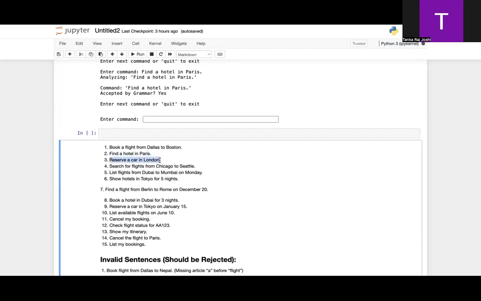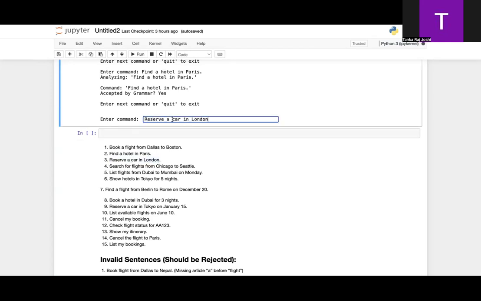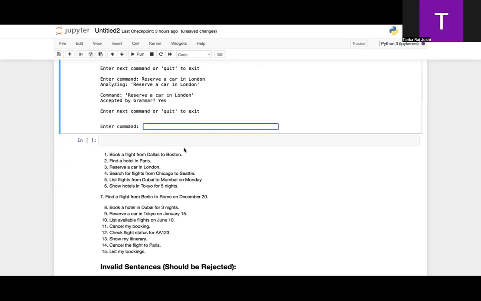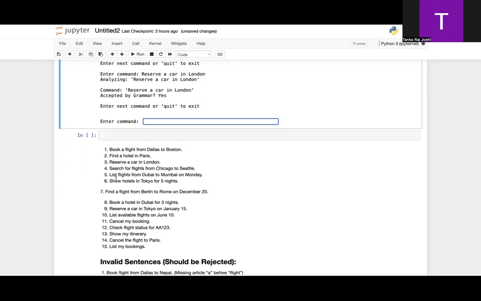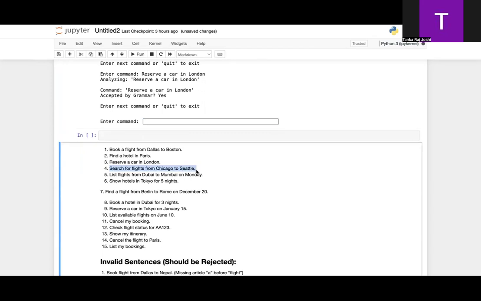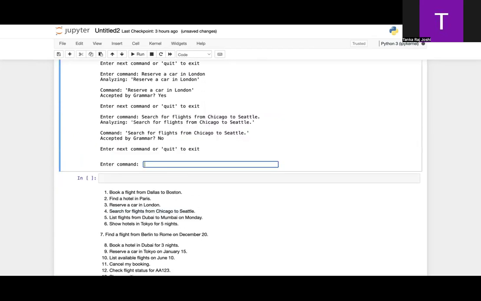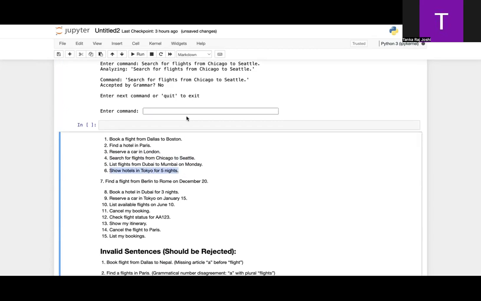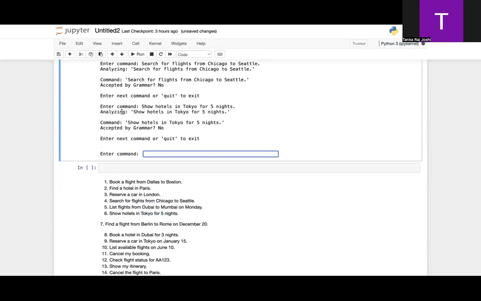It takes each and every one, and the parse table is being filled in; I will show you an example at the end when I put everything together. Now this one, everything is accepted because of our rules. For this one, the hotels in Tokyo for 5 nights.